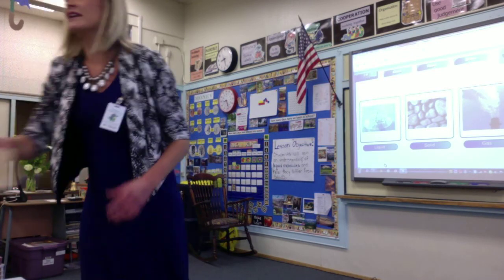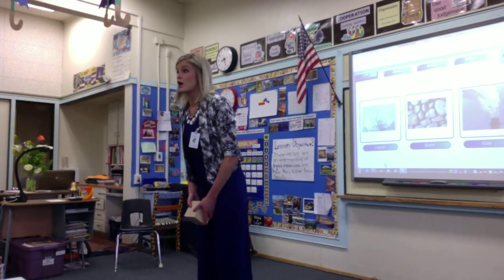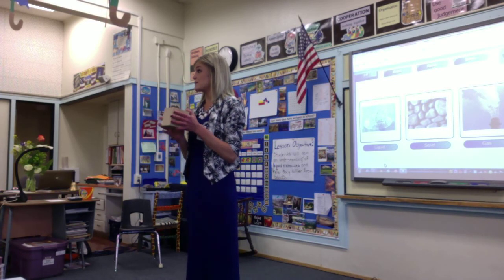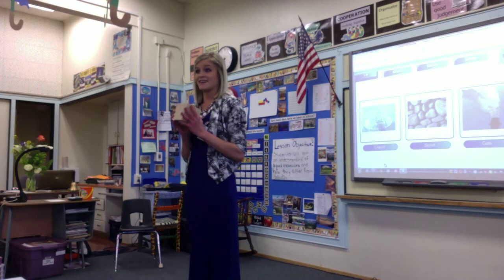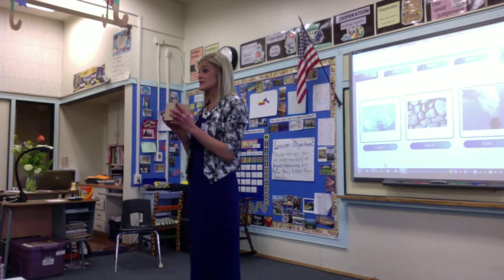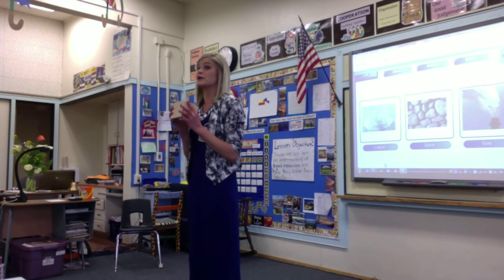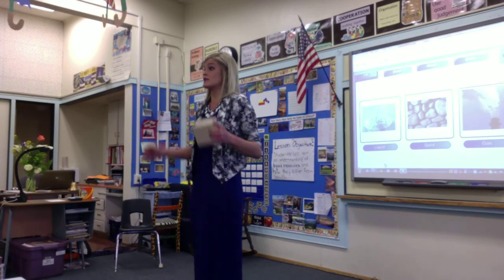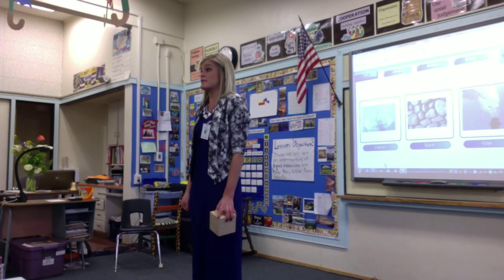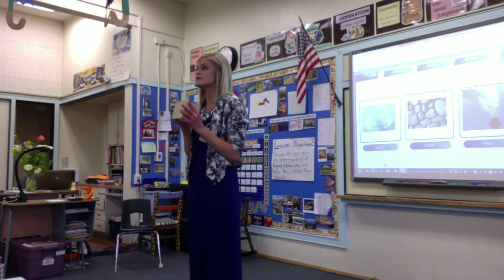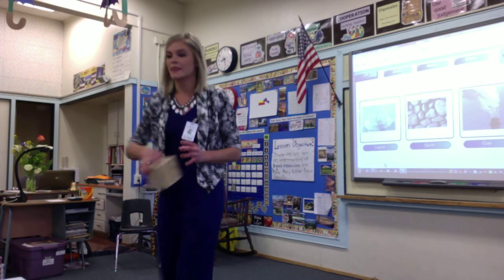So, in our previous lesson, we discussed the molecules that make up a solid. Can someone tell me what the molecules that make up a solid look like? They're all squished together. That's right. The molecules that make up a solid are packed close together, in a particular pattern. They vibrate back and forth, but that's the only movement they have because they're packed so tight together in that pattern.